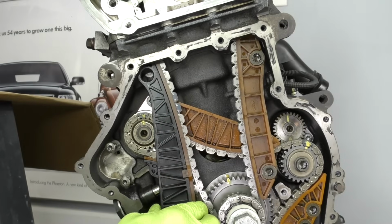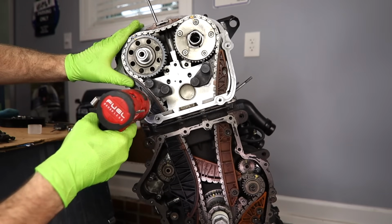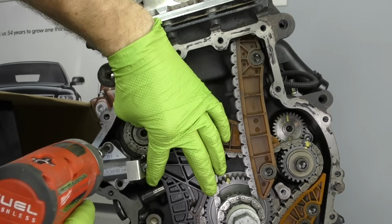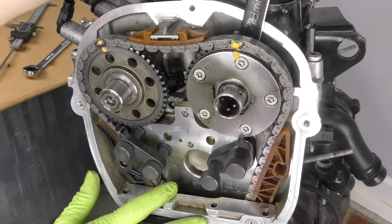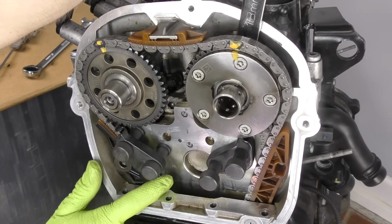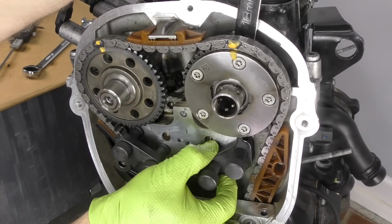We can take our guide, slide it up and into place. Now we have this guide on. We can actually throw our tensioner on. Next step, let's take our lock off of our intake side. We'll do the same thing we did with the exhaust side. Just pull the tension off of the lock so you can slide it out.